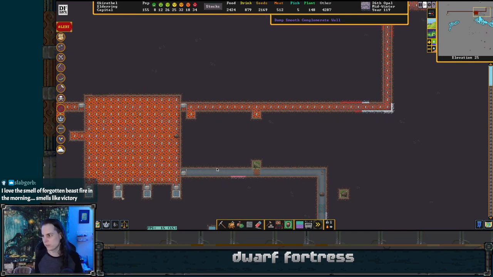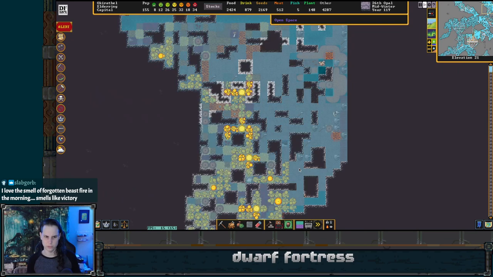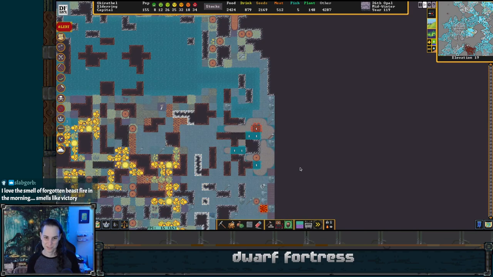Like, my farms are down here. All my penned animals are down here. I'm trying to keep it safe-ish. But it's been a whole thing. I mean, I've been working on this for a while.